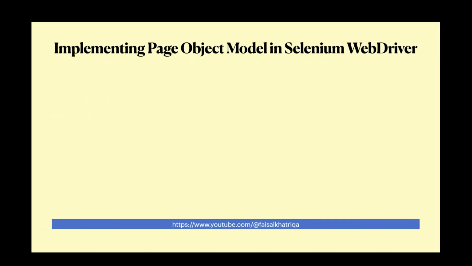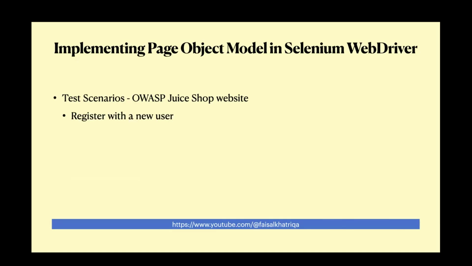Implementing the page object model in Selenium WebDriver. Let's implement the page object model using Selenium WebDriver in Java. We'll implement the following test scenario using the OWASP Juice Shop website, where we will register a new user and log in with the user. But before we begin implementation, let's first analyze the website and check how many web pages we need to interact with. So let's go through the website, do a round of manual verification, and analyze how easy the scenario would be to navigate, and how many page object classes we will need to create for handling this in the page object model design pattern.